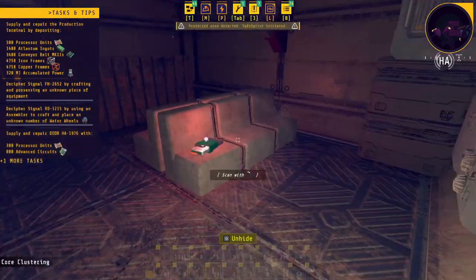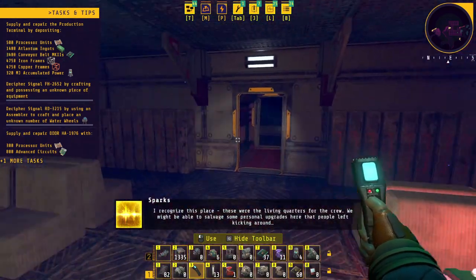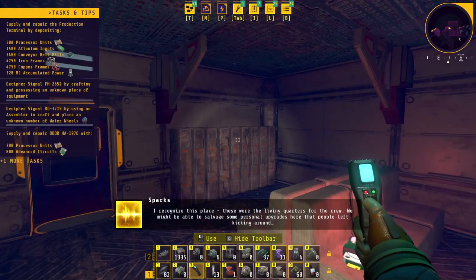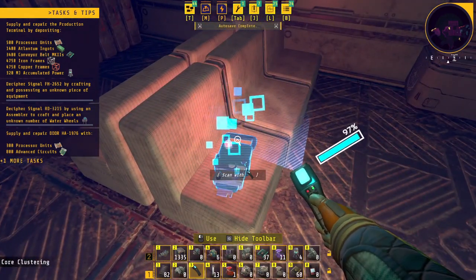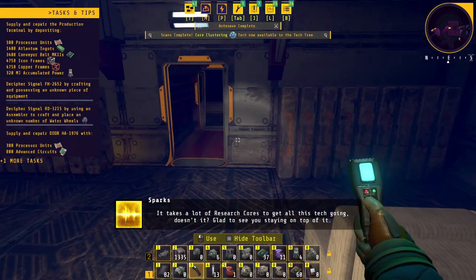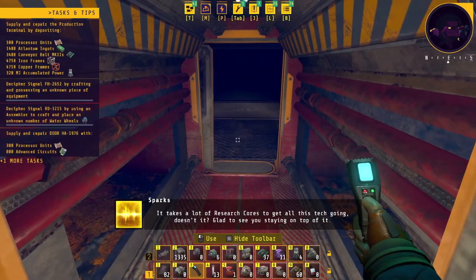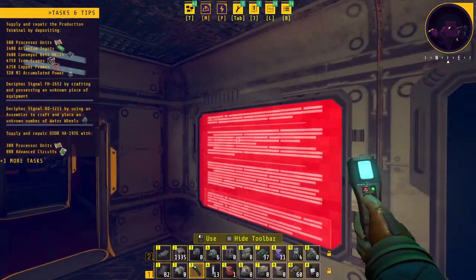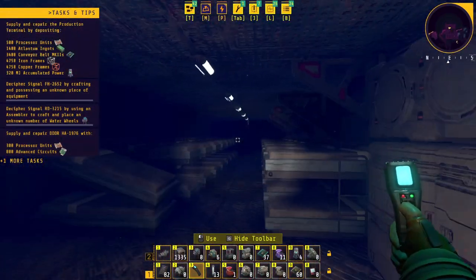Alright. Ooh, I recognize this place. These were the living quarters for the crew. We might be able to salvage some personal upgrades here that people left kicking around. Sounds good to me. It takes a lot of research cores to get all this tech going, doesn't it? Glad to see you're staying on top of it. Core clustering, I think it just places the cores in clusters. I'm not 100% sure. That's just what I'm going by.